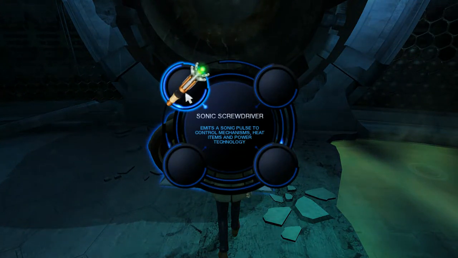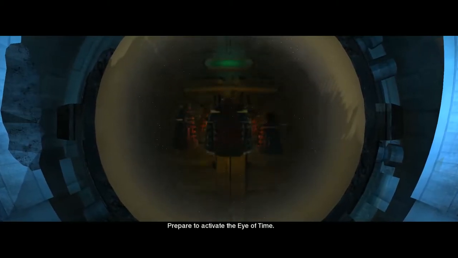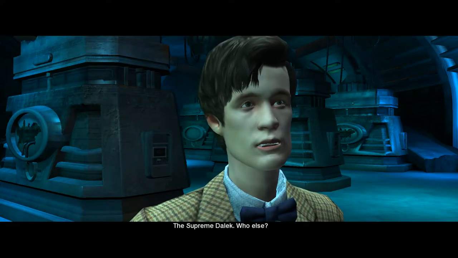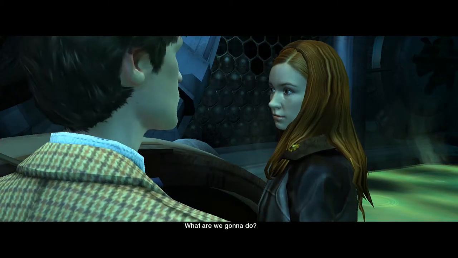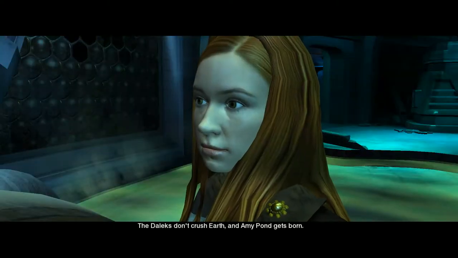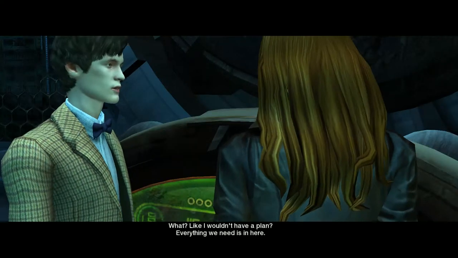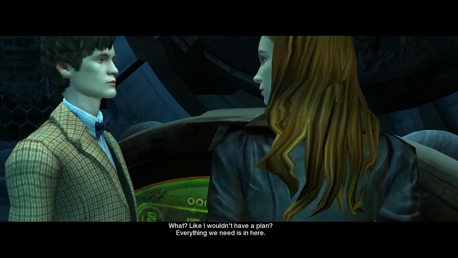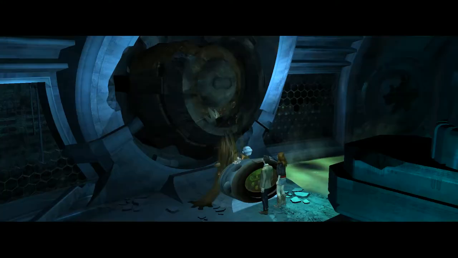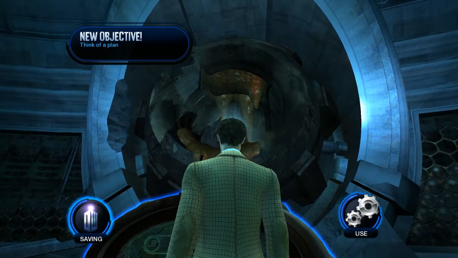Oh yay, another minigame. This should do the trick. Secure, Kalan! Prepare to activate the Eye of Time! The Supreme Dalek. Who else? What are we going to do? We have to release the Eye before the Daleks activate it. Then the natural timeline will be restored. The Daleks don't crash Earth and Amy Pond is born. That's great, but how are we going to get past that lot? What? Like I wouldn't have a plan? Everything we need is in here. Nice.